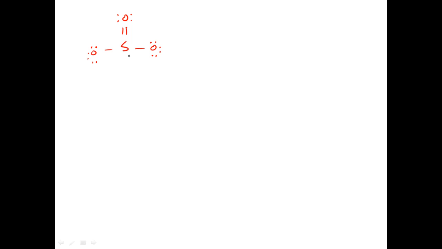So how do we figure that out? Well, we look at the electronegativities of these elements, sulfur and oxygen, and we find on the electronegativity table that sulfur is 2.5 and oxygen is 3.5. These are the electronegativities of sulfur and oxygen. Now, if we subtract 2.5 from 3.5, we get 1.0. If the electronegativity difference, which I'll call chi here, is between 0 and 2.1, we have what we call a polar covalent bond.